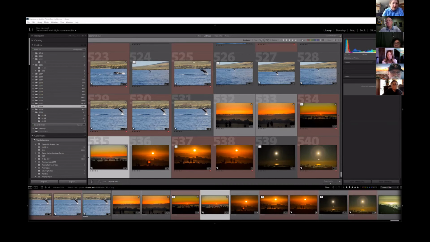The backslash key is the one that's typically up by the brackets, by the backspace, not the one with the question mark. Did it hide it? No. That toolbar at the top is still visible? Yes. That's weird.